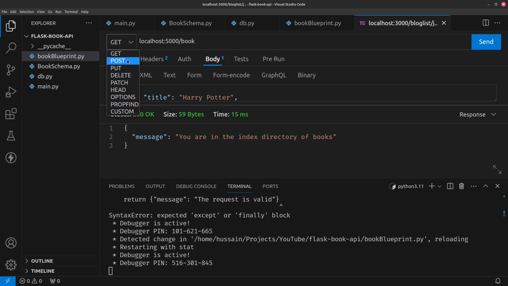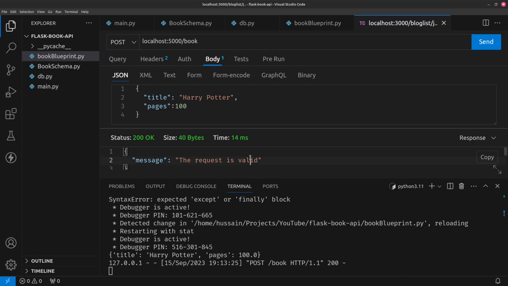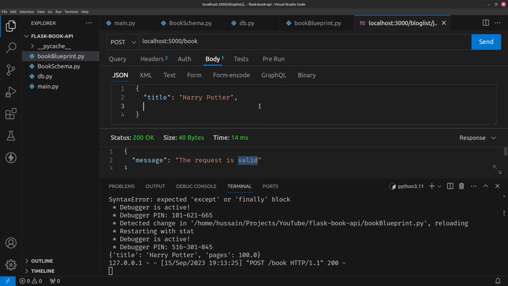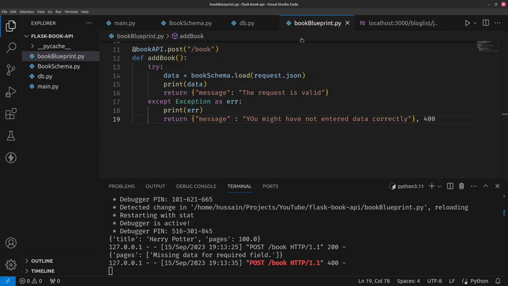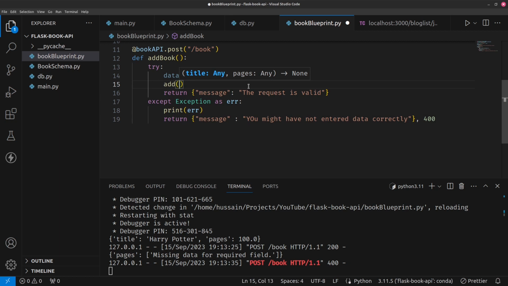So let's try running this code. I'm gonna do a post request, and I have my request body over here, and then let's try running it. Awesome. It says the request is valid, which means this works. And what if I miss out pages? Then it shouldn't run, right? Yeah, it doesn't run at all. Awesome. Since we know this works, instead of this function I'm gonna run my add function to add stuff to the stack. So add data, the first property, which is title, and then now we have pages. So data pages, we need to add another condition.